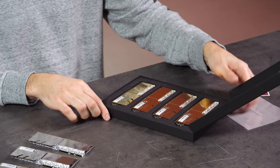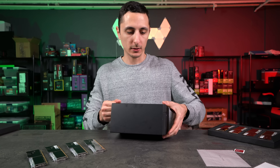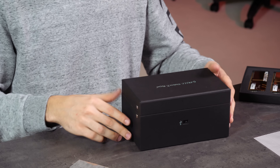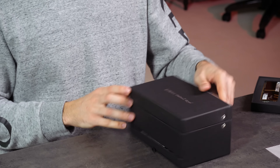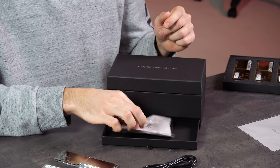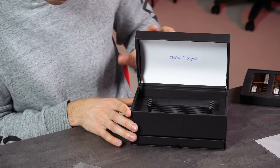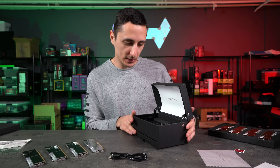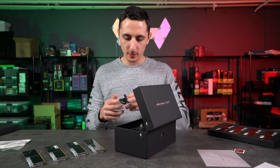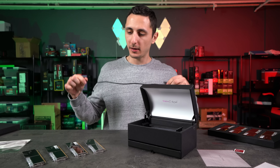They did send me this box as well, which I'm not really sure what's inside. Let's open this up and take a closer look. I would love to pop this in a system and see how these light up on the top portion. There's a compartment down here — let's pop this open. Looks like we have a micro USB cable and a microfiber cloth. Kind of looks like a jewelry box. It just looks like empty DIMM slots for some reason. Am I supposed to plug these in? Let me try something — I think I know what this is for.